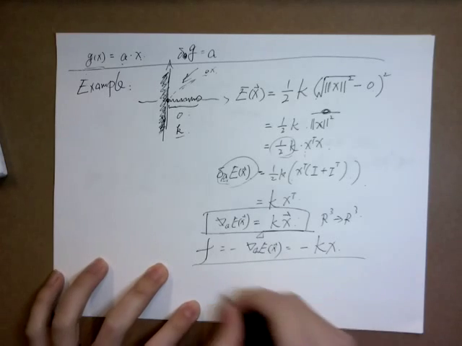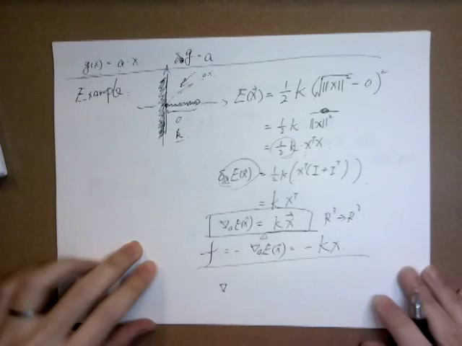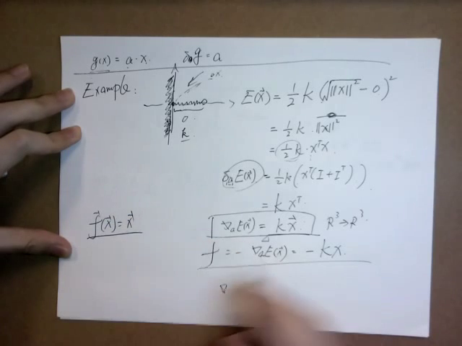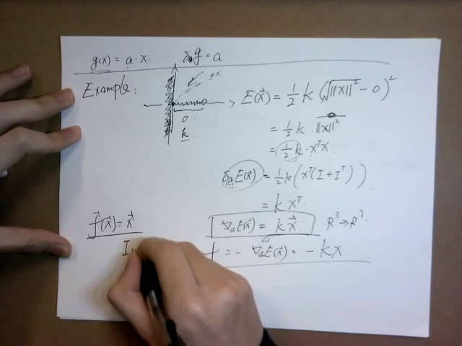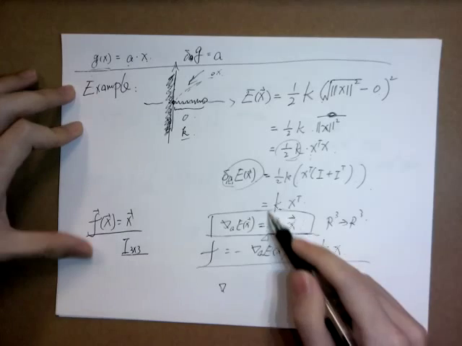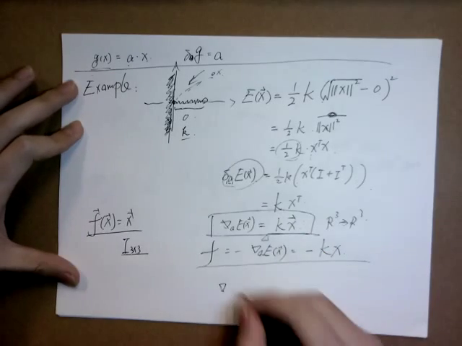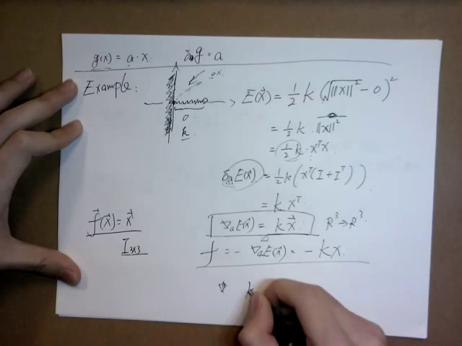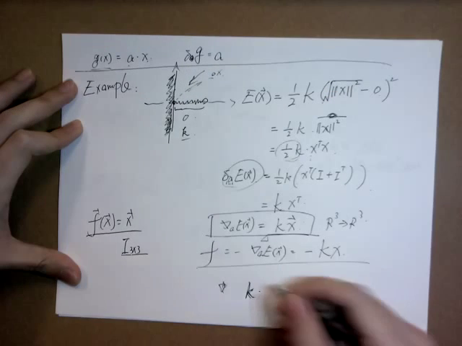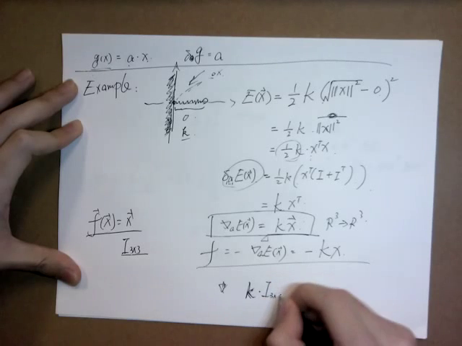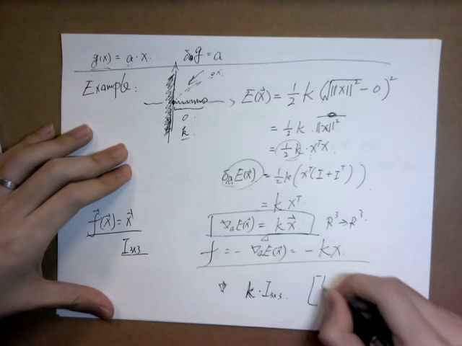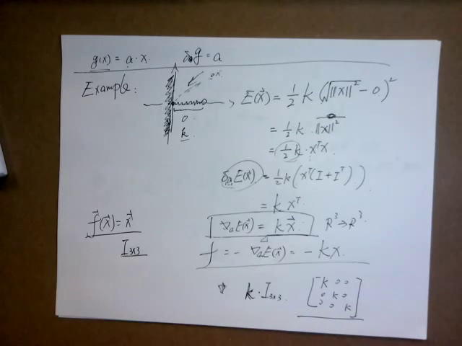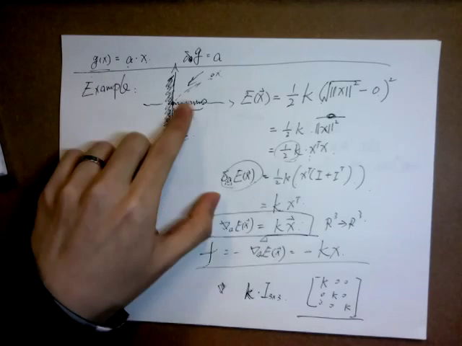Because we know that if f(x) equals x, the Hessian matrix of it is basically a 3 by 3 identity matrix. So we can use the factor rule to pull the k out. The Hessian matrix of the entire spring will be k times the 3 by 3 identity. If I expand it out, it will look like k, 0, 0, 0, k, 0, 0, 0, k. So this is the Hessian matrix of this attachment spring.